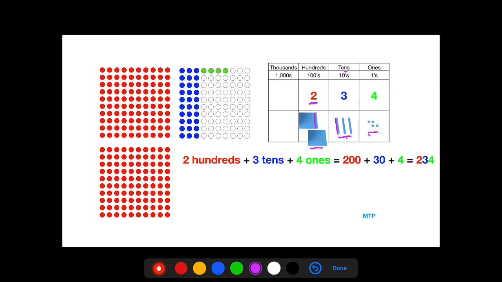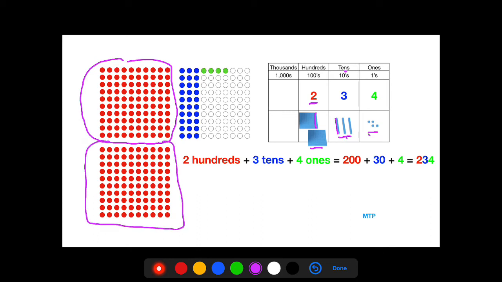So 200s. And my 200s, they're the reds, right? There is 100 dots. You can see it kind of looks like a flat. It's the full flat thing. So there are my 200s. So we had to add in. We couldn't fit them in our original array. So now I've got 200s, 3 tens like before. So there's my 200, 3 tens, which was 30, and my 4 ones all together.